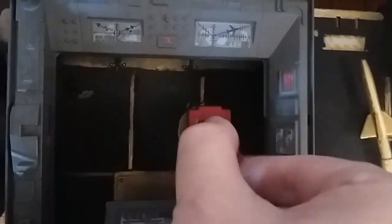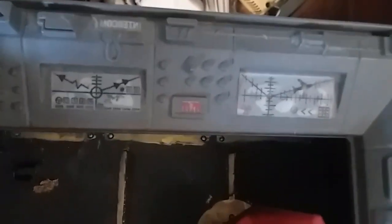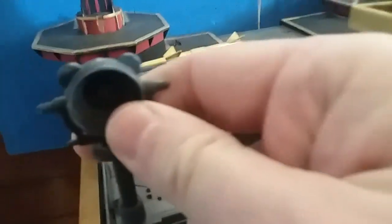I am missing the window. That's the hardest part to find. But the chair does swivel. I painted that. Obviously, it looks red and black. I painted the floor black with highlights of red in it. You see the gauges on there. Pretty nice. They didn't skimp when Hasbro made this. It has one spotlight.